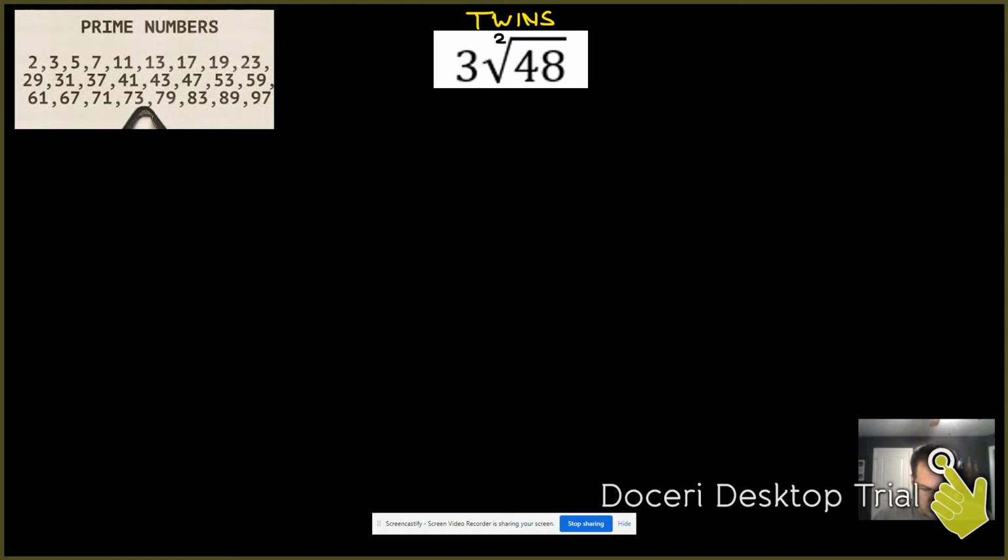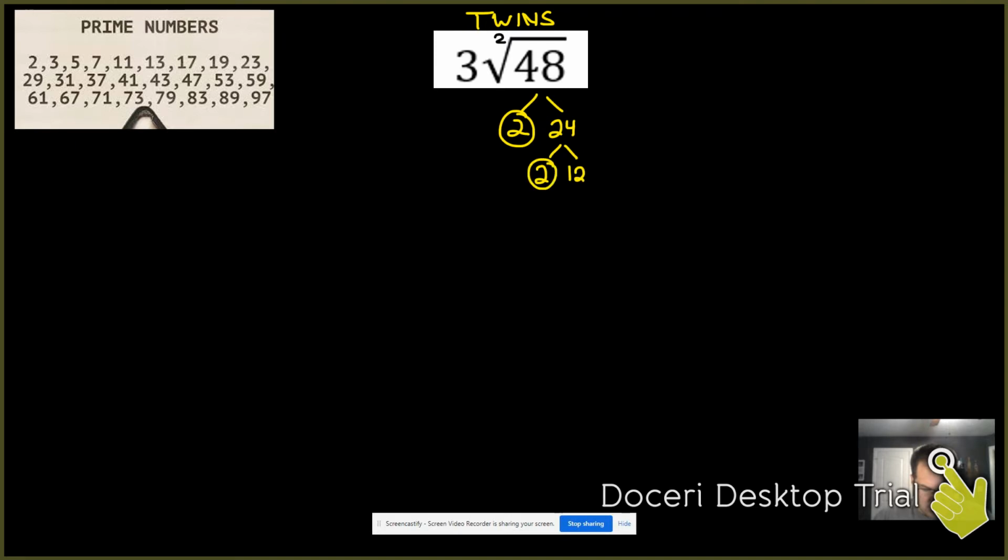Let's go ahead and start a factor tree. Let's choose any of those prime numbers. Since it's an even number, let's divide by 2. 48 divided by 2 is 24. 2 is a prime number in that list over there, so let's go ahead and circle it. 24 is not on that list, so that can go further: 2 and 12.